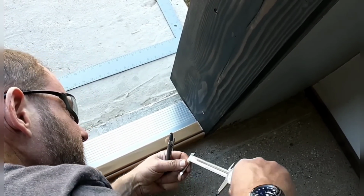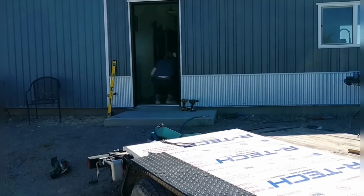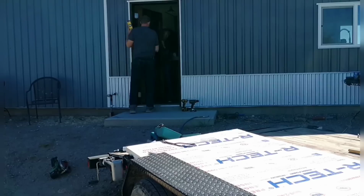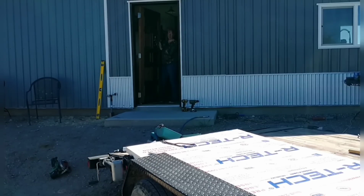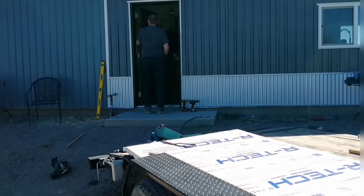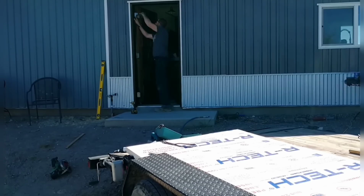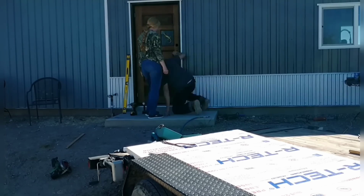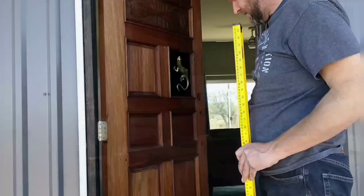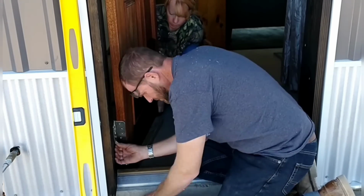Now I'm making some precise measurements to locate the hinges, the hinge placement, so we can set the door in place and screw in the hinges and actually mount the door. We set the door in place. It's open so I can access the hinges, and it's sitting on some boards to prop it up to the right height. Once we had the height aligned with those markings that I made earlier, I connected the bottom hinge and then put the level on to get the door perfectly level and then connected the top and middle hinge. And we're just stepping back to get our first look here. It's looking great. This is very exciting. And checking the swing. It's all looking okay. We have the clearance now.